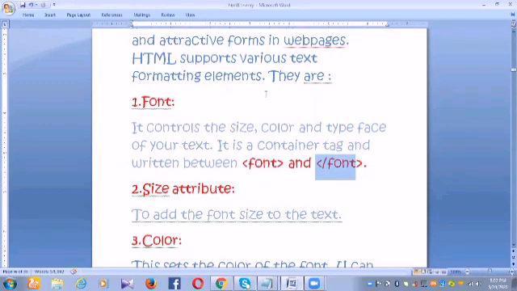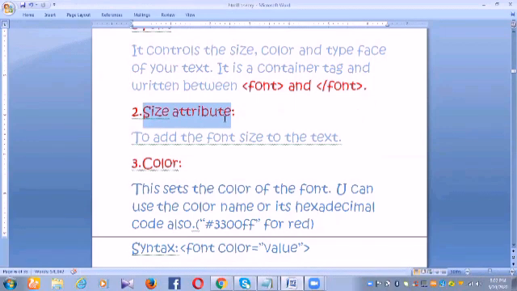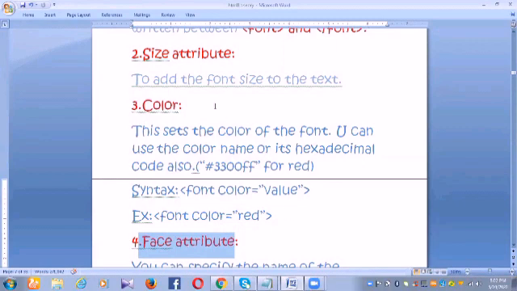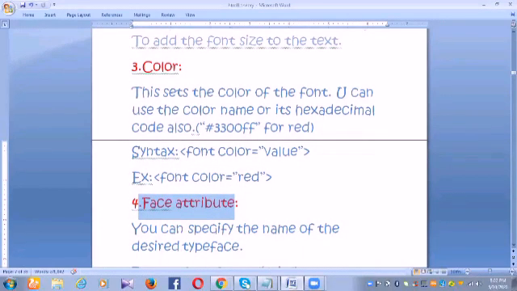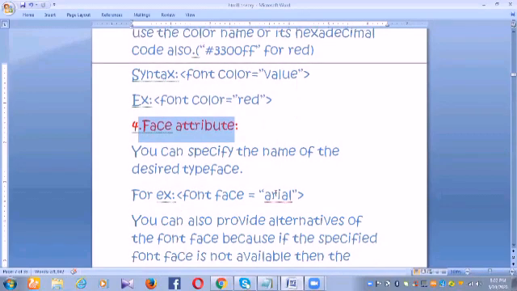In our previous example, I have already shown you how to use font. So here the size attribute is there, the color attribute is there, and the face attribute is also there. The size attribute changes the size of the font, color sets the color of the font, and the face attribute sets the desired typeface, like Arial, Arial Black, Calibri, etc. When you are using a face attribute, you have to give an optional face attribute also.